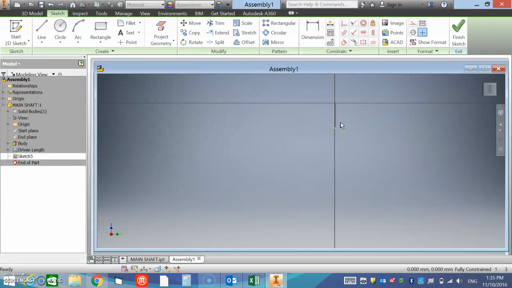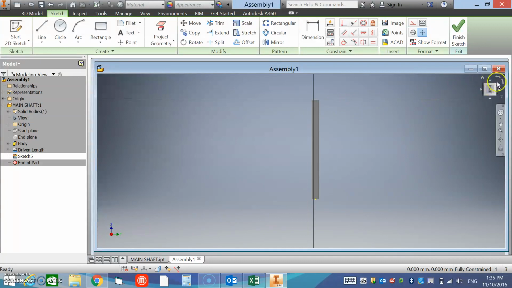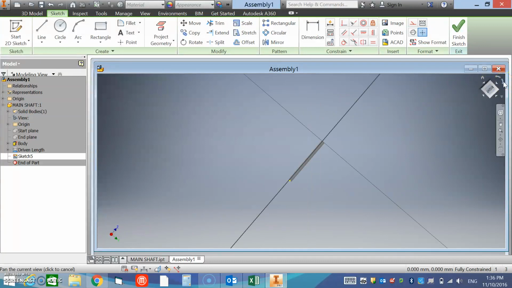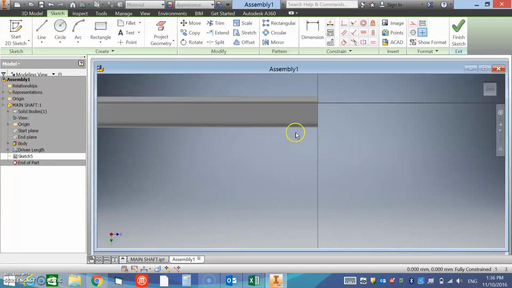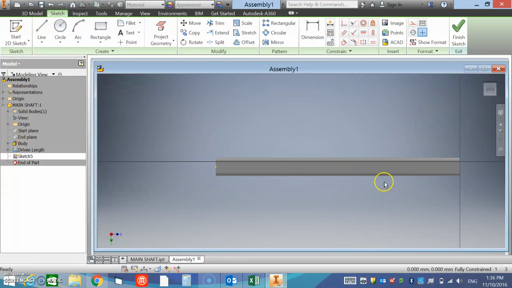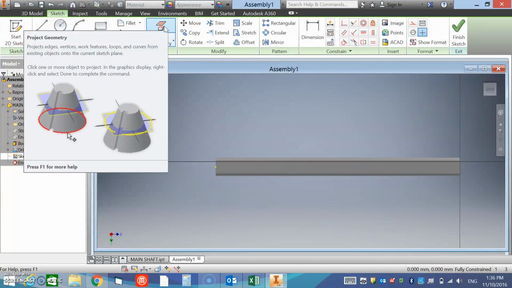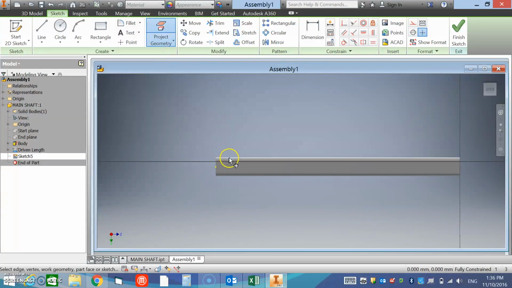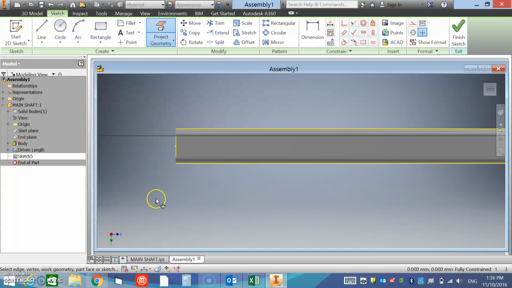and you'll see it presents that surface to you. Your sketch options, and you can zoom that around. Now if that's difficult to manage, we can rotate that to the right so we can see it more clearly. Hold down your scroll wheel so you can move that around. Now we're going to project the geometry so that we can create a sketch. So I want to project the top edge, some part of the end, the bottom edge, and some part of the end there. So we've got reference points.